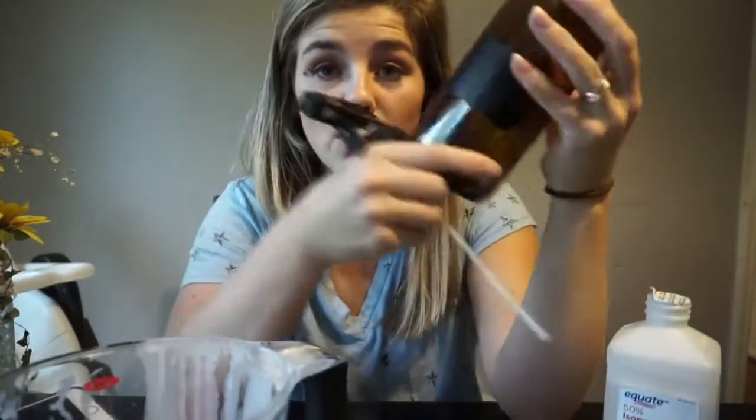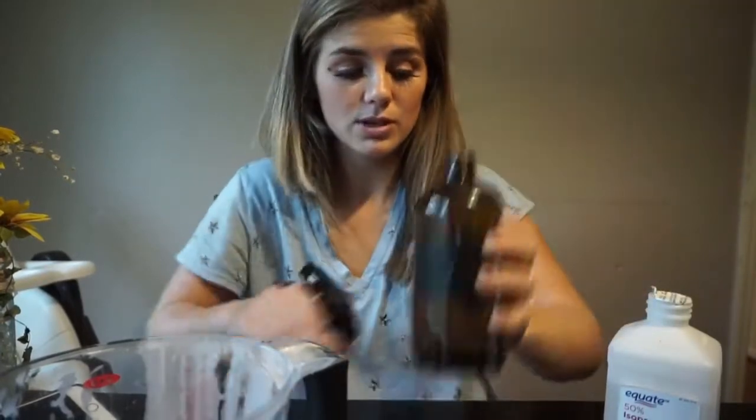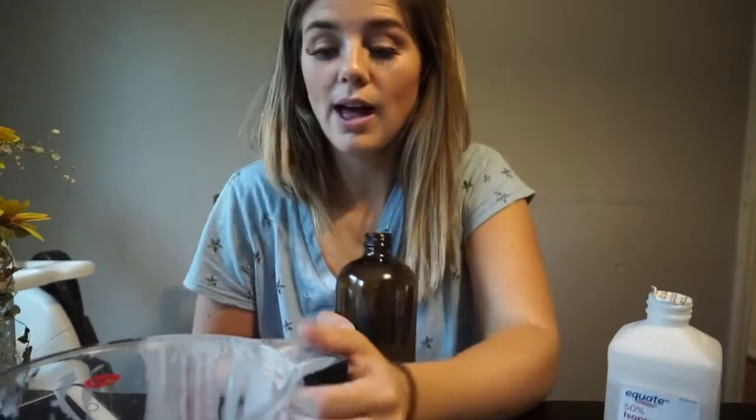So here's what you need. You need a glass bottle with these pure essential oils. They break down plastic. You do not want to use anything plastic. So a glass or a stainless steel bottle is what you're going to want to use. I have my bottle, and I have a cup and a half of water.